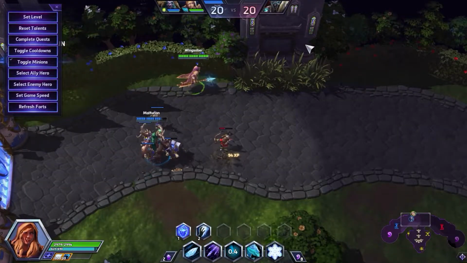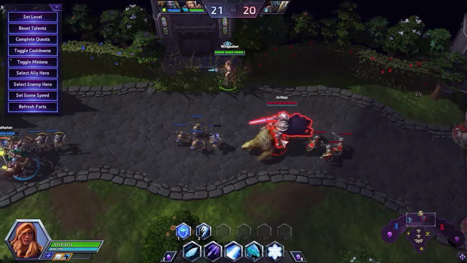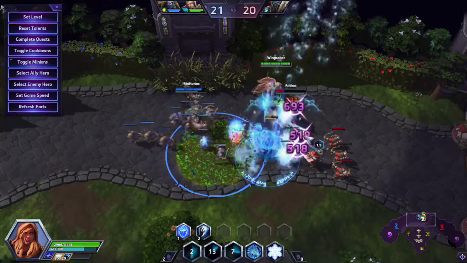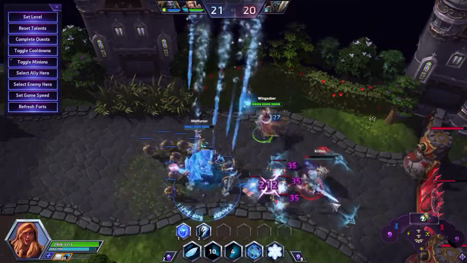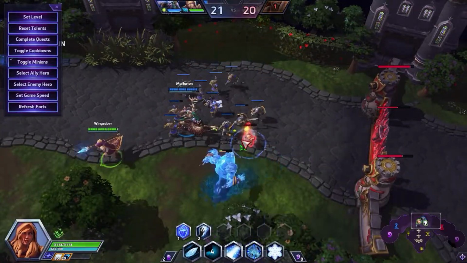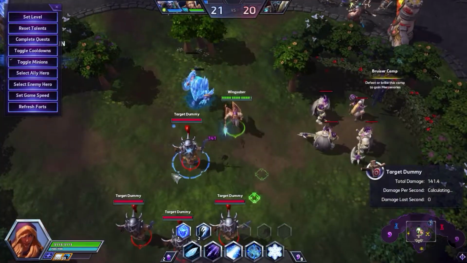So Jaina can be a tank killer, and she does well against squishy heroes. So as soon as Arthas comes back up, we'll kill him. Look how fast Arthas died. I'm pretty sure Water Elemental wasn't even hitting him the entire time.